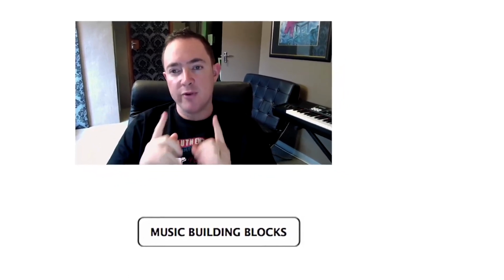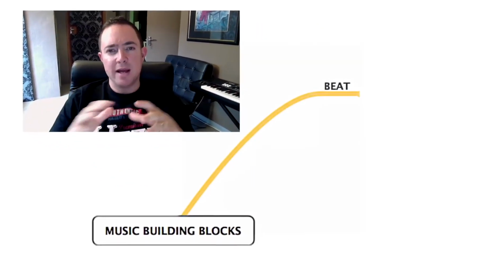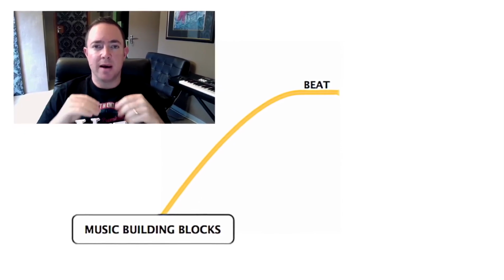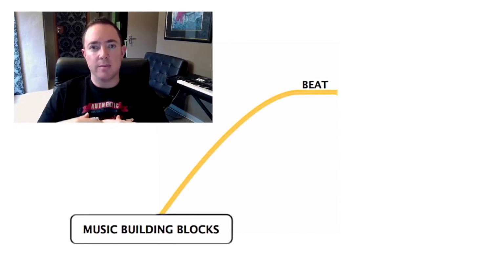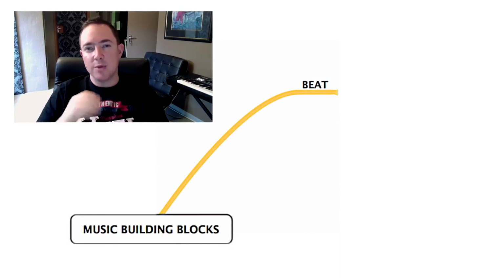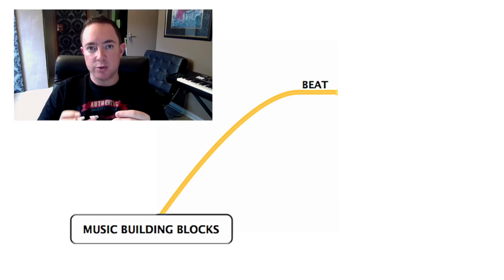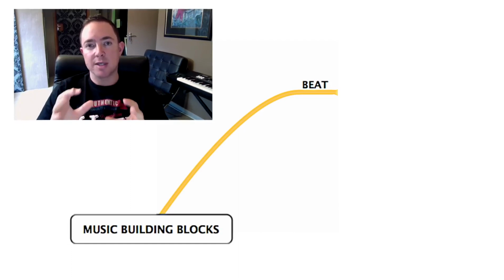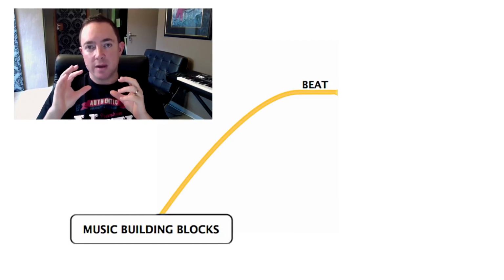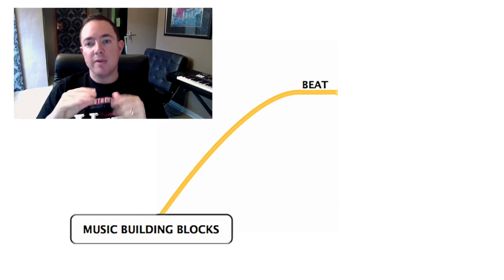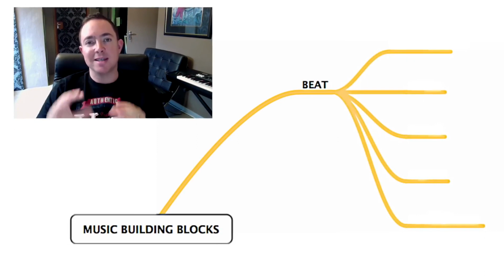So the very first foundational block that is in every kind of music is beat. In modern music, beat would be represented by drums or the beats that we have in modern music, like for example R&B, hip hop, house. But you might say to yourself, there's no beat or there's no drums in orchestral music, for example. But there are percussion instruments and there is some kind of a beat even in orchestral music. So it doesn't matter what kind of music you're listening to, there's always some kind of a beat to a song. And the function of the beat, the first function, is it sets the foundation.